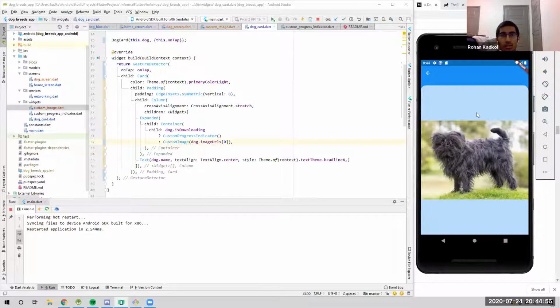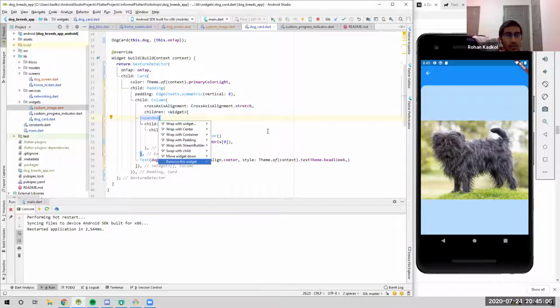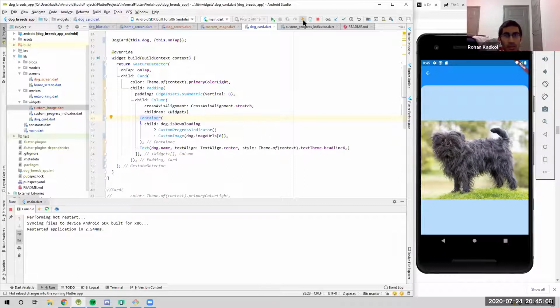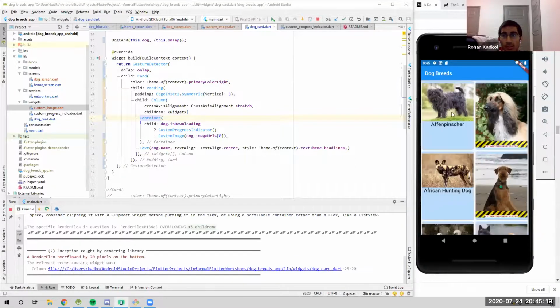All right, now a couple of things. It's expanded. We actually should give it a height now. So we actually want to expand it. Let's remove this. It'll maybe give a problem now. My container takes the entire space maybe. Are you sure? Let's restart this.